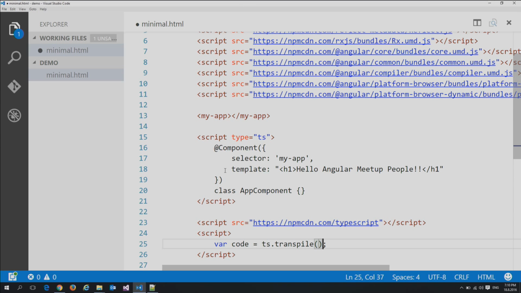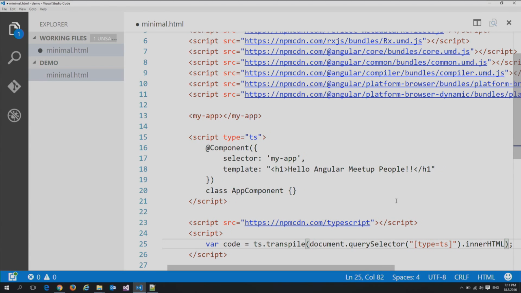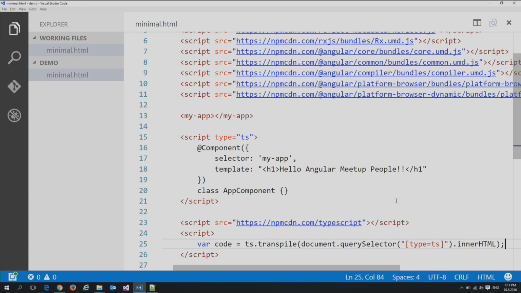So we need to do something like document.querySelector, and then type equal ts, referring to this element. And then we of course need the innerHTML of that. And then if we evaluate this code, now this should work. But there is one more thing.